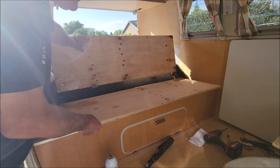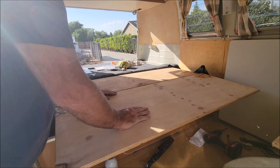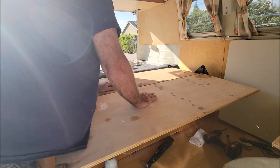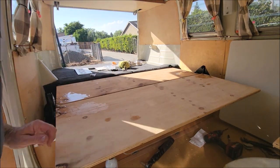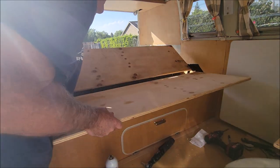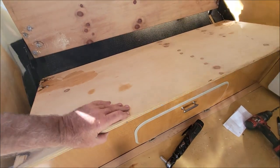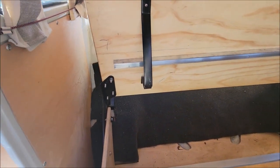All right, let's check it out — seems to be working. Still got to put the upholstery on it obviously. It works like that — a little bit tilty maybe. I guess if you have your head up here and feet down here it's not going to matter much. We're going to do all the upholstery in one video I think. Yeah, it works good. You can get up in here — it's got a lot of space and I've got that brace on there. Kind of helps you guys see if you're looking at yours trying to figure it out.